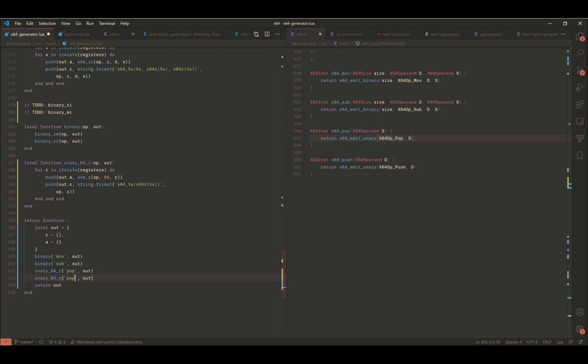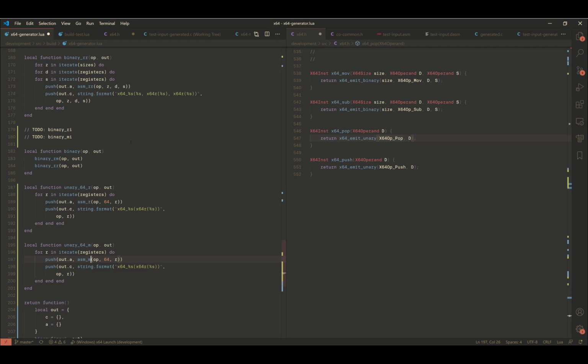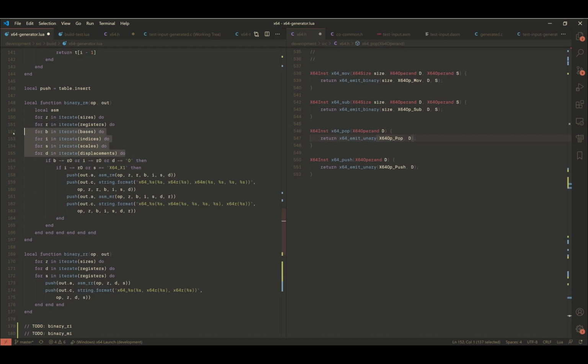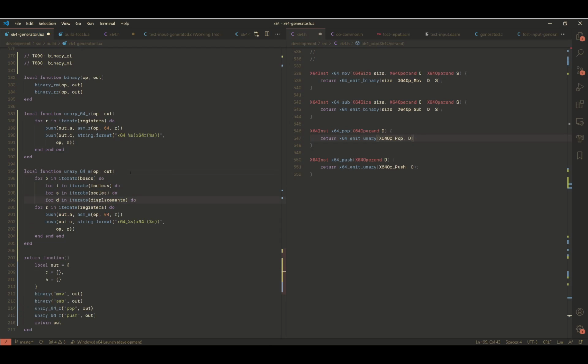We can also do that for push, of course. R, and now we do 64M. This is only encoding memory. We need all these, so displacement, base, and size. In that case it has to take size, because for push the size will have to be fixed.